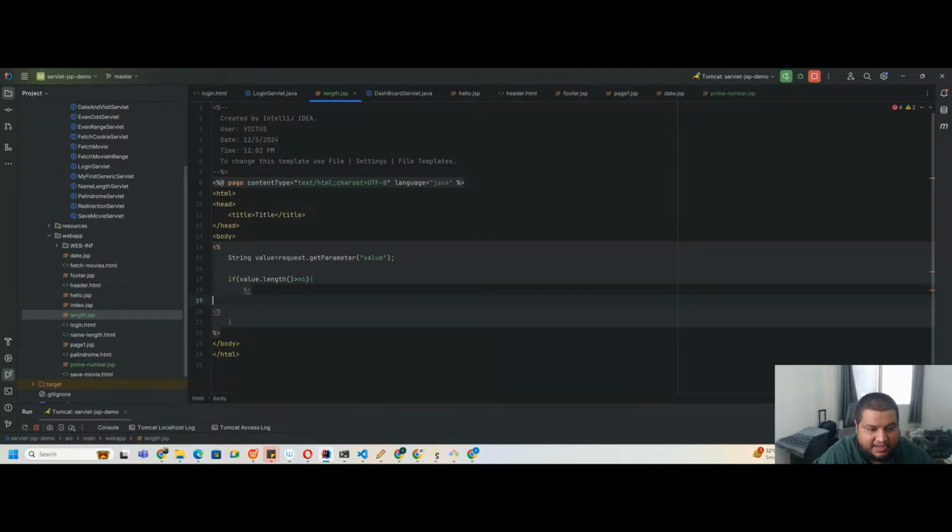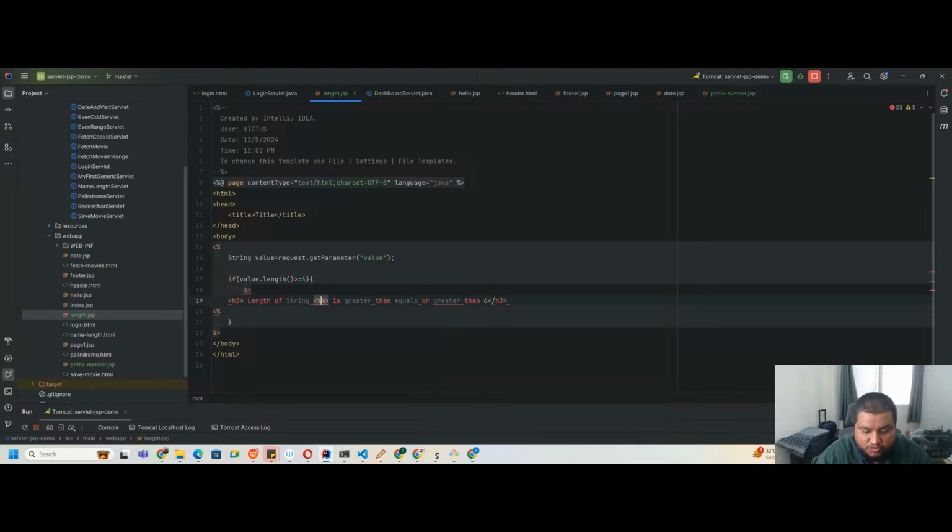Between this scriptlet it takes a minute to recognize the data. So you need to understand that part as well. It will take a minute to recognize that the scriptlet has been broken. And now what we'll do is we'll simply say h3, length of string is greater than or equal to 6, and length of string, and here I can also include that string.